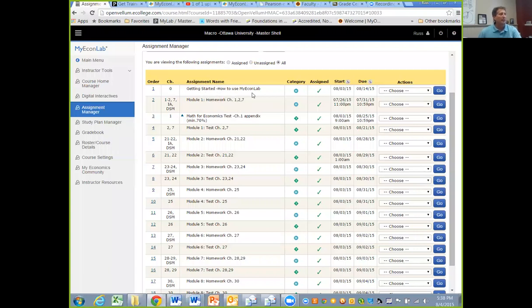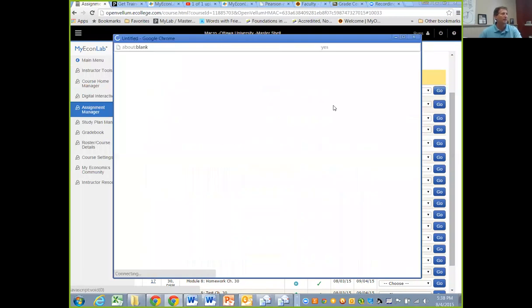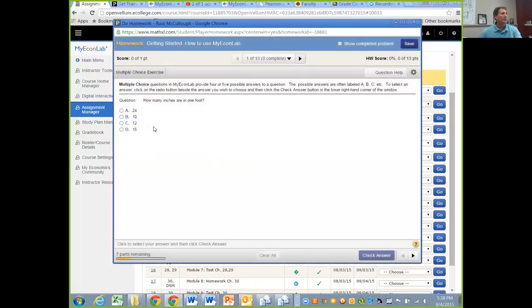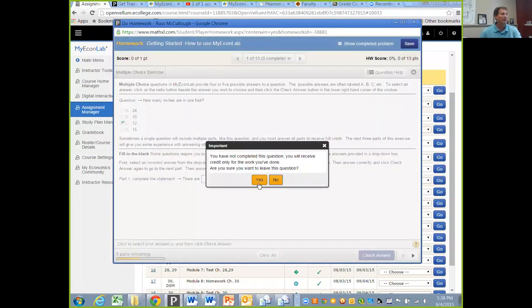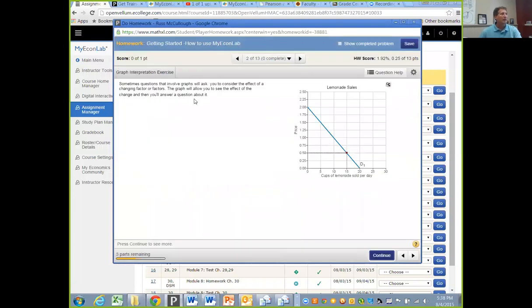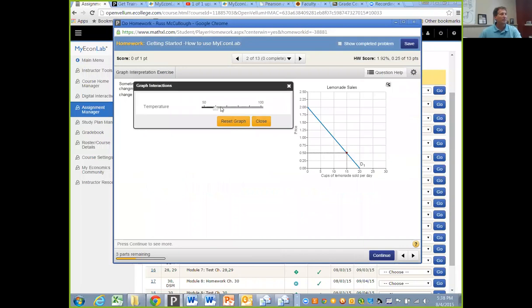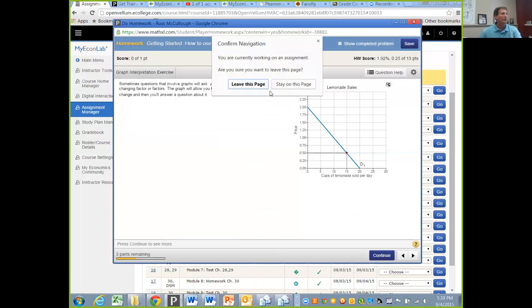I have a getting started homework that gets you going on all the tools and functionality with graphing and creating dots and stuff for the MyEconLab that students will use, and you'll want to maybe go through and do that yourself. You can always drop over here to look at preview, and you're essentially looking at what the student views with how to use MyEconLab, how to use the graphing. So how many inches in a foot, check answer, got it. And then you keep working through the problems on the graphing. The graphing tool, once you select that, will bring up different types of things that you can use to alter graphs and whatnot.